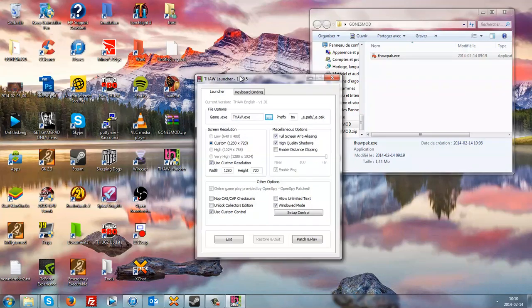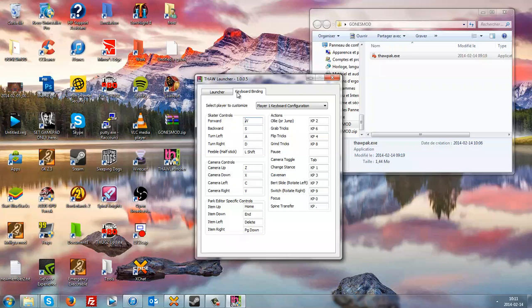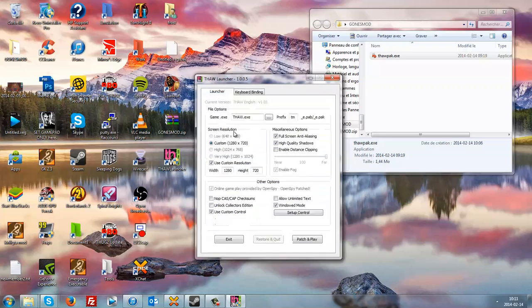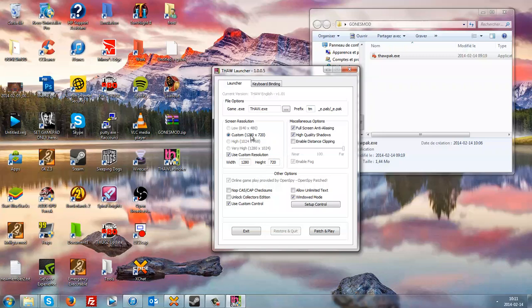And here it is. It has keyboard binding. It doesn't have gamepad binding, but if you have my 3-click installer, you'll see that there's a set gamepad only here icon. You can set your gamepad there. Also, if you have any other version of Thaw, you can use the original launcher. It's always on your desktop to set your controls. Anyways, as you see, I have already my settings set up, because this launcher creates a registry key, so that may be why some people are having problems.